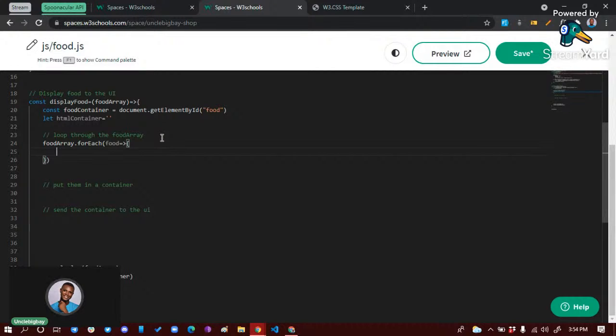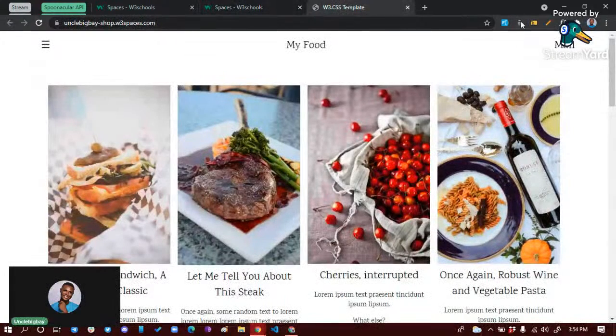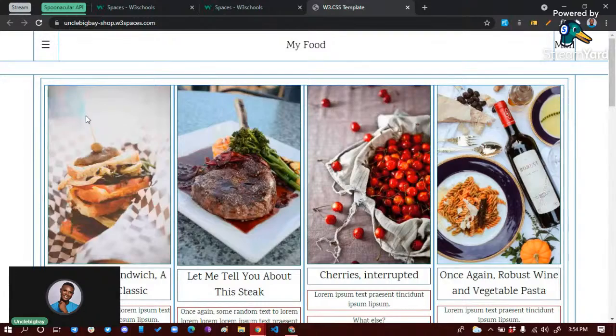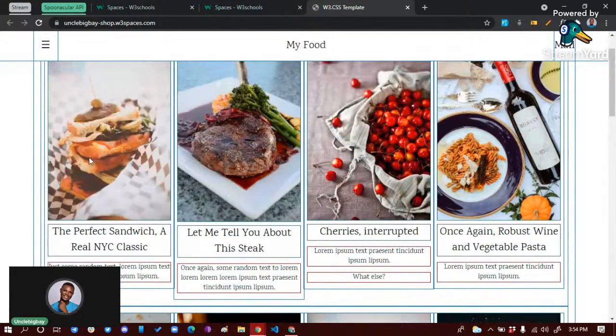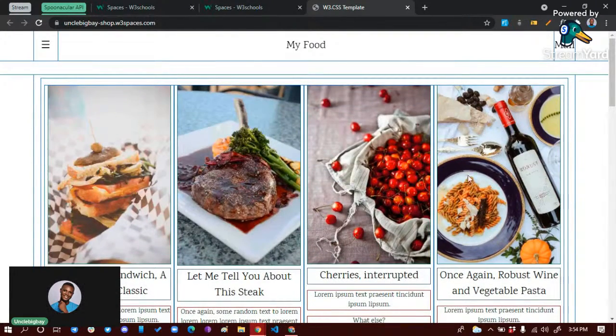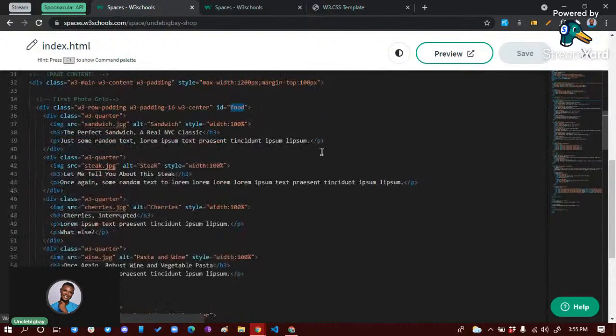Now we want to actually understand how the HTML works. You have to understand how each of these cards are being rendered. So if you can see now, these cards have their own container. You can see they have their own container. So we want to check how these are being structured. Okay, so to check this, what we need to do is go back to our HTML file, then you can copy any of these images, any of these food images. When you copy them, let's now go back to, okay, before we go back to our code, I think let me explain.